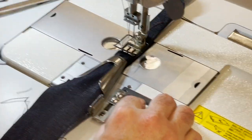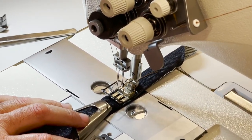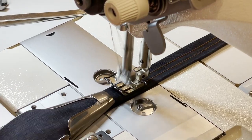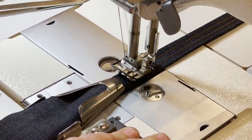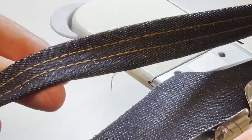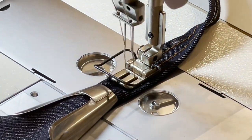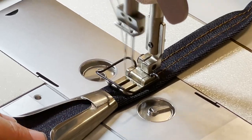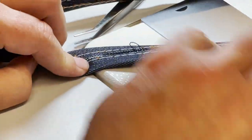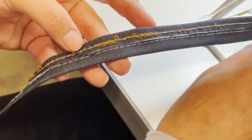All right, here we go. Is it on? Now, this is the front, this is the back. Let's go ahead. And that's how they make the belt loop. Now, this one, the left one, I gotta adjust.